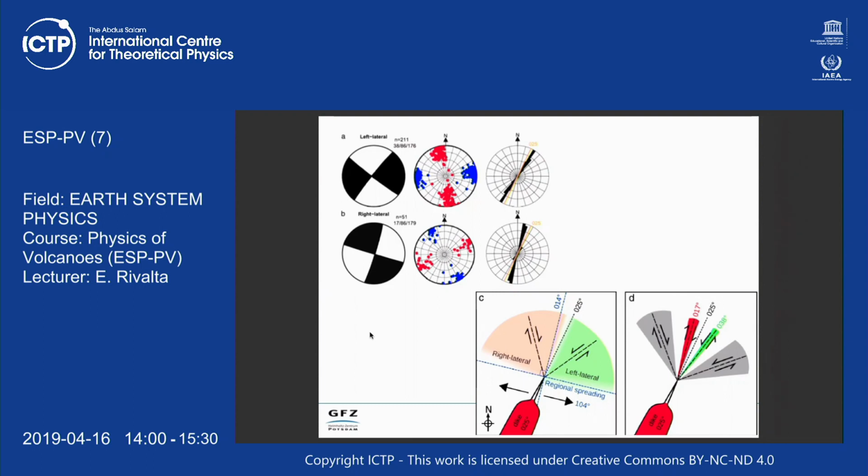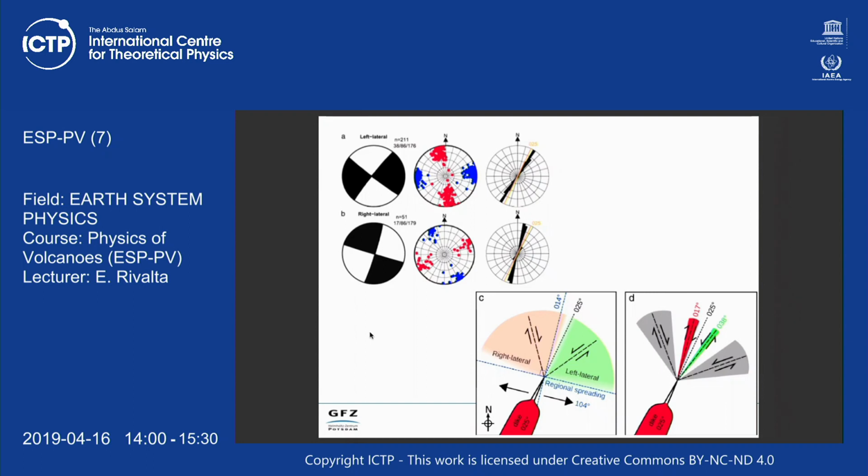So what is certain is that the dike was at a slight angle with the regional extension. It was not perpendicular to the extension. So probably the topography distribution, we discussed that topography commands where a dike will go, the trajectory. So probably the topography load and the tectonics played a role. There is a debate here that the dike had a given orientation, but then the stress was slightly at an angle, or we don't actually know. We don't know why the dike was misoriented with the regional spreading.